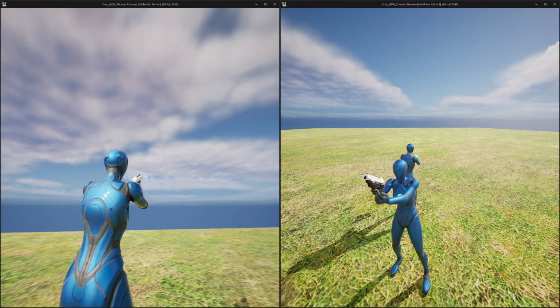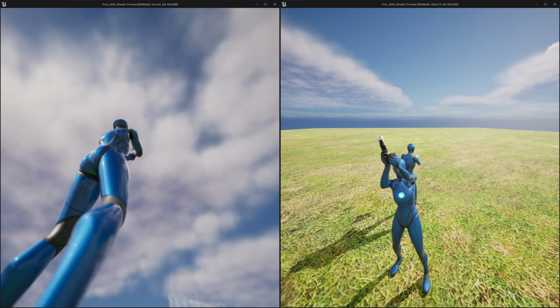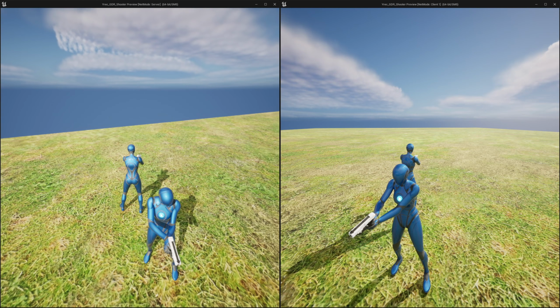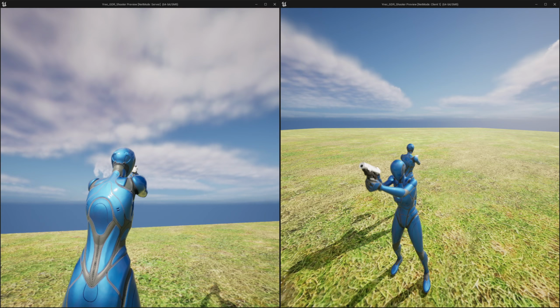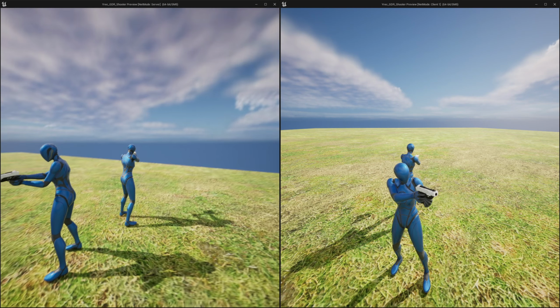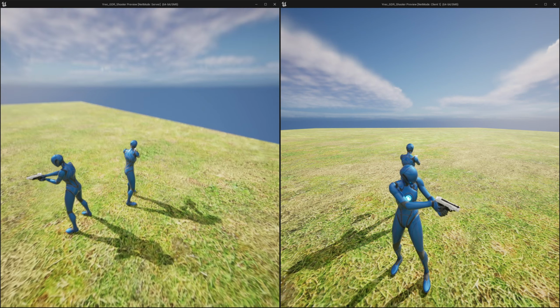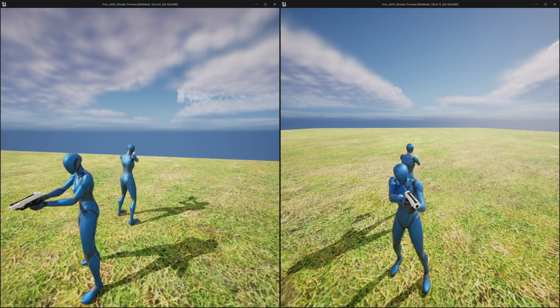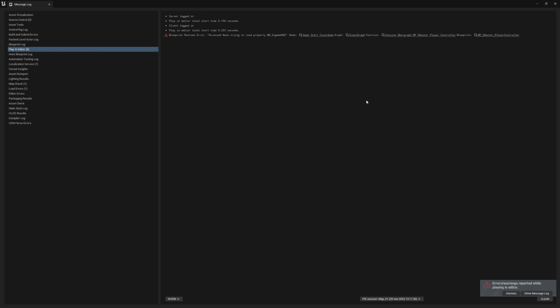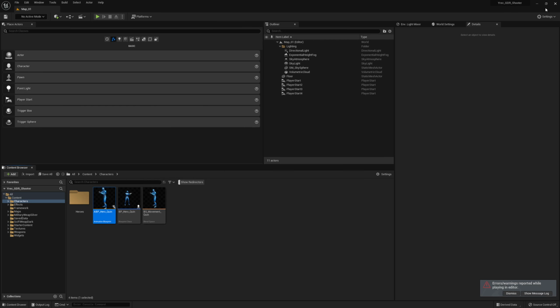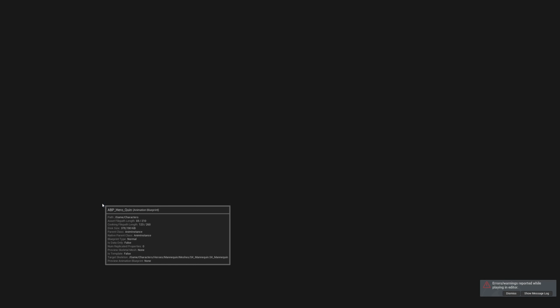And we're going to make sure that the left hand will align with the gun a little bit better. Especially if we are in the hipfire position, the left hand is off. In ADS it's a little bit better, but it's still not fully there. So we're going to make sure it aligns a little bit better. And besides that, we're going to clean up some graphs. So it should be fun. So we got an error for the HUD, but that's because we launch in the editor mode, so there's nothing to worry about there. So let's start with the animation blueprint.